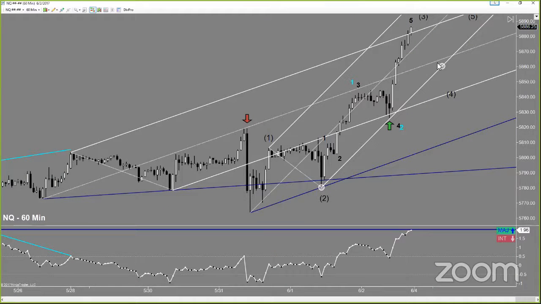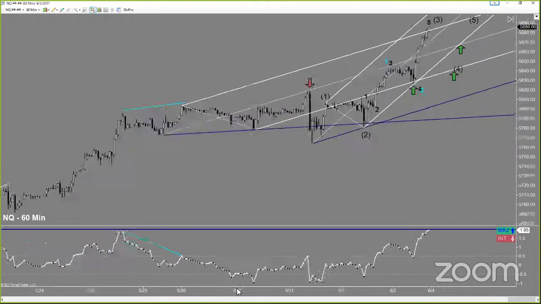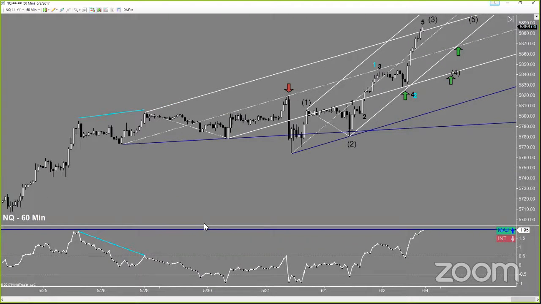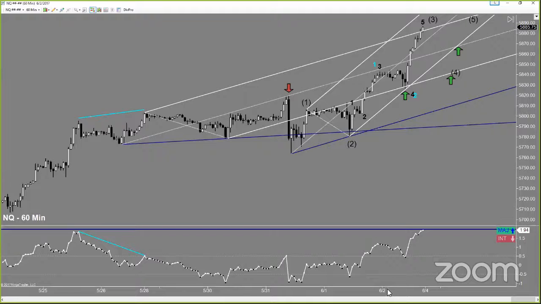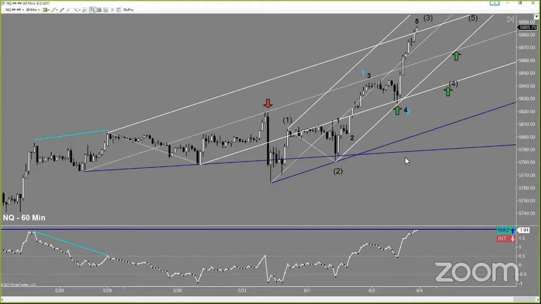This is going to be a pretty nice spot to look for support, and also the bottom of this channel again. So be looking for longs in the Nasdaq. So I guess that is pretty much what I wanted to cover today.